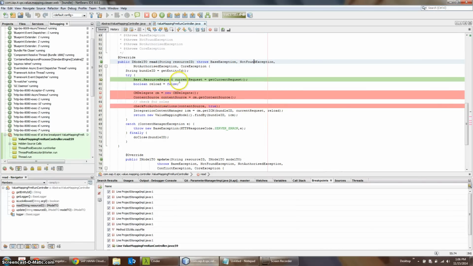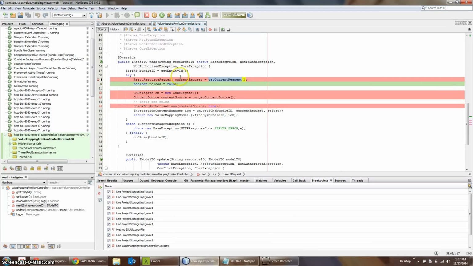Step over means, let's talk about this line. When I step over it, it would not go into this function call and execute it line by line, but it would just execute it in the background and step on to the next line. For example, when I do a step over, it comes to this line. So it has not gone into this function, and it hasn't debugged. Basically, we do not want to go into the detailed debugging of this function. That is when you do a step over.